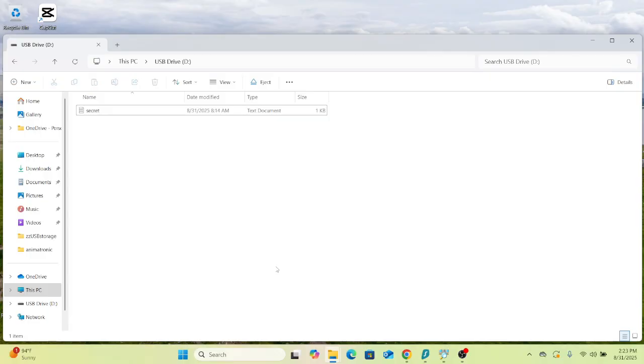Now, on the other side of that coin, what if you have files that you need to be gone forever for whatever reason, confidentiality, secrets? Maybe you're passing down a hard drive or a flash drive to a buddy, a loved one, whatever. Maybe you upgraded your flash drive. You went from a 256 to a terabyte and you're just not going to use it, but you had stuff on there before that maybe you don't want anyone else to see.